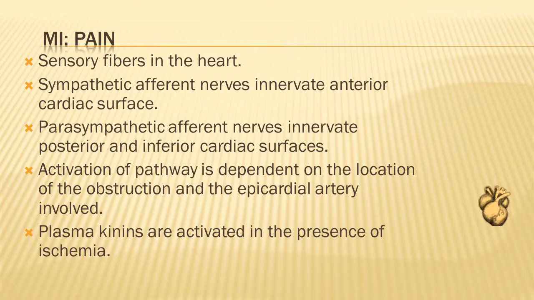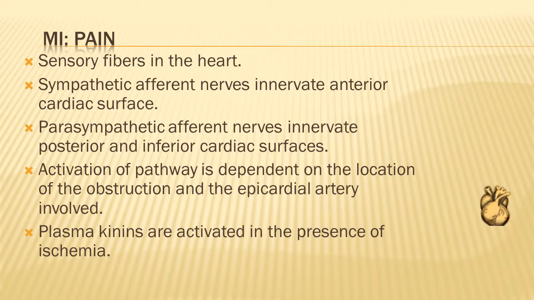So let's talk about the pain that someone feels when they're having a heart attack. Everyone is different, and we'll talk about gender differences here in a minute, but there are sensory fibers in the heart. There are sympathetic afferent nerves and there are parasympathetic afferent nerves. And there's a video that's supplemental to here. It's a very good video. It talks about how the pain works and the physiology of the whole myocardial infarction, and it's really good. So I suggest you use that.